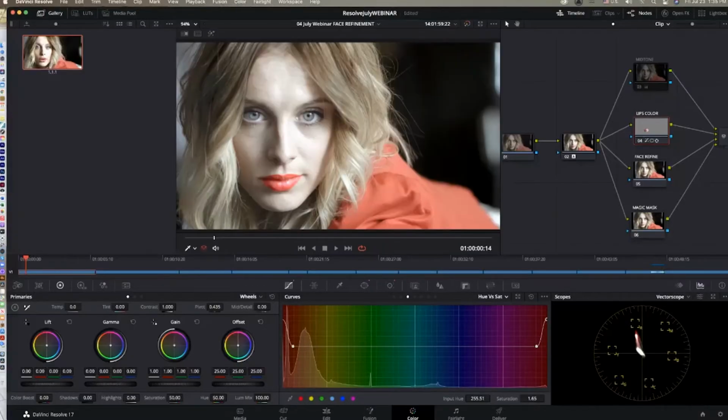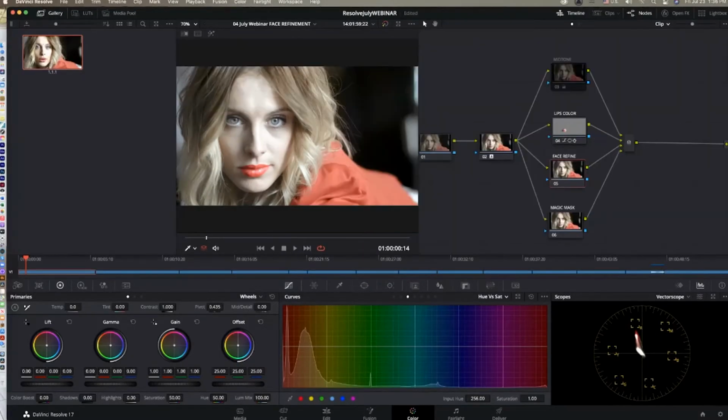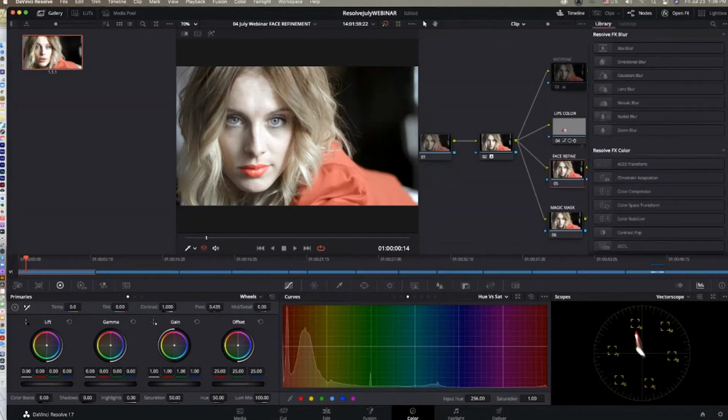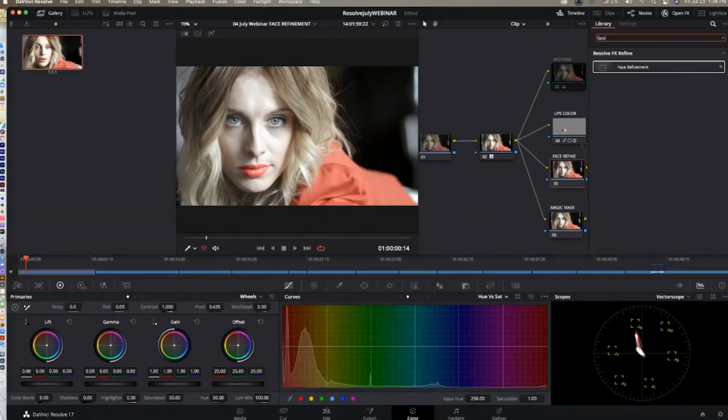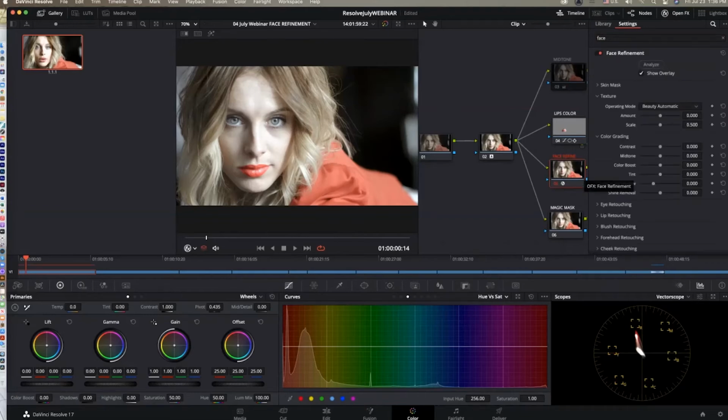So Nate talked about the face refinement. Say hello to your old friend in the OpenFX, known as the Resolve effects. And if you don't know where the face refinement lives, in the search, type in face, and the face refinement shows up as a refinement tool. How does it work? You grab it and you put it onto the node that you want to make respond to it. And I would like to have an analyzer.